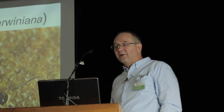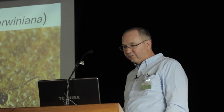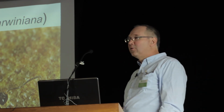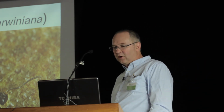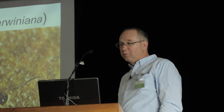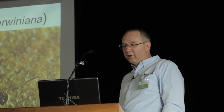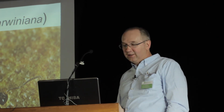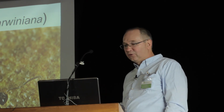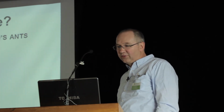It's a close relative of the Argentine ant, so it was originally described in the same genus, in fact. And in Australia, it's not much of a pest at all in its homeland, and it's recorded as forming quite small nests. But in New Zealand, we know it's forming these large multi-queened nests, which are developing into mini super colonies, as it were. So it's doing similar sorts of things.